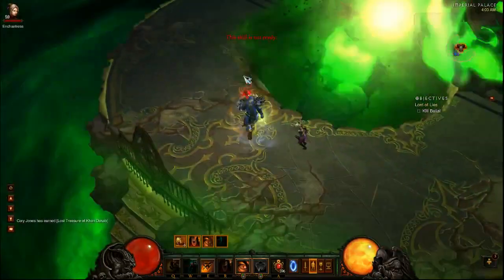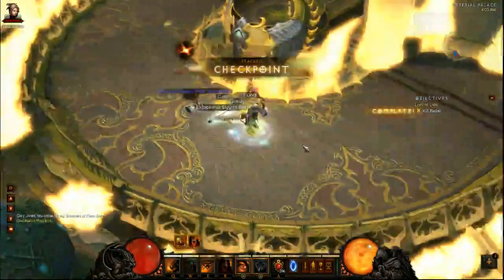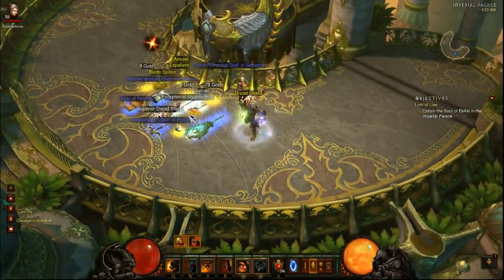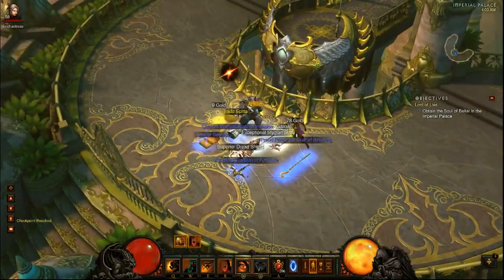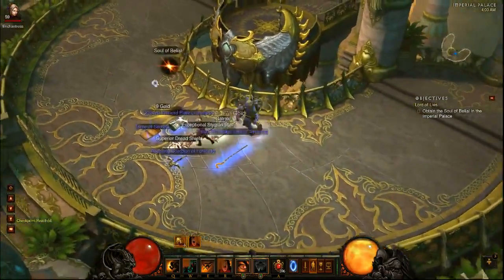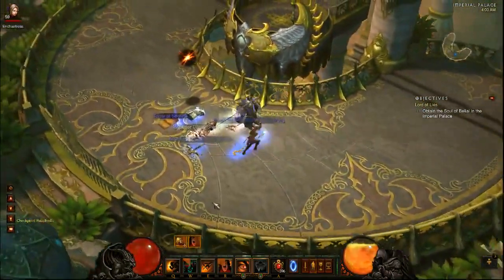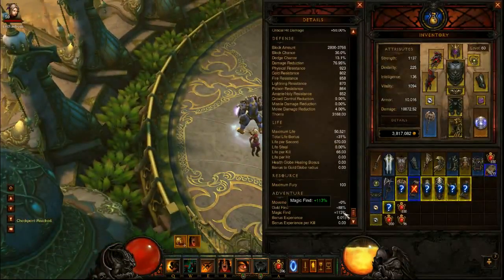And there we go. 5 stack, Nephalem Valor, Belial. And you get a... Oh, I got 5 yellows, man. That's really lucky. I normally get 3. But it's definitely more than you expect, killing bosses with a Nephalem Valor, because, like, if you look at it, right? I'm only at 113% magic find.